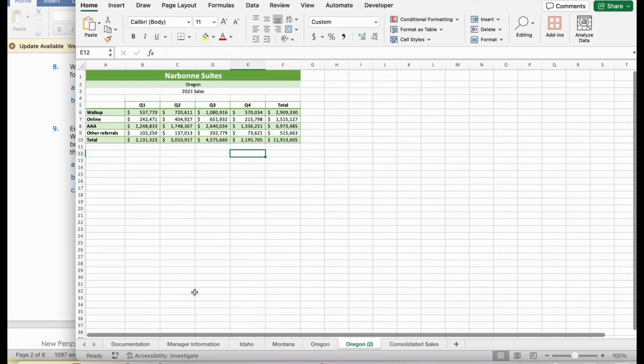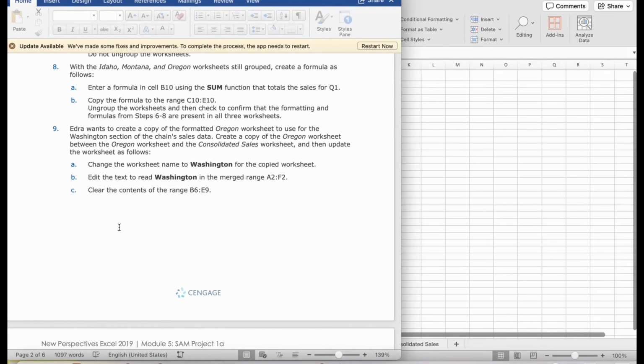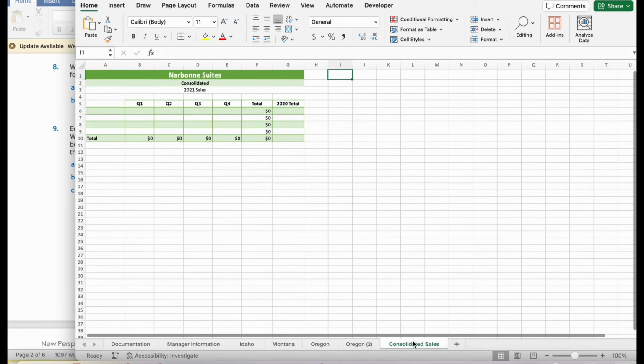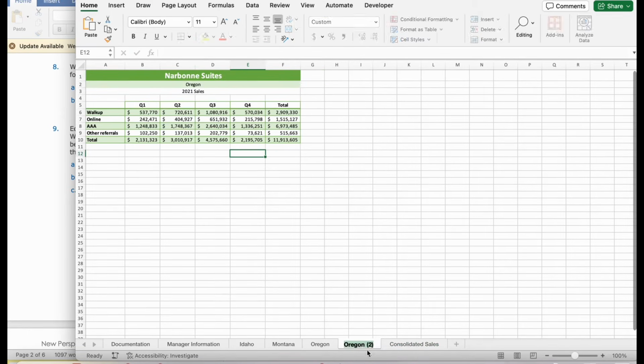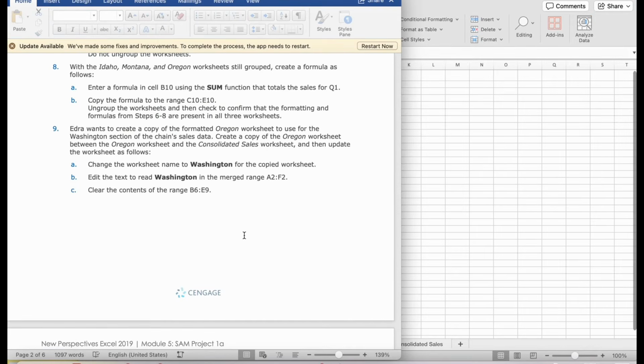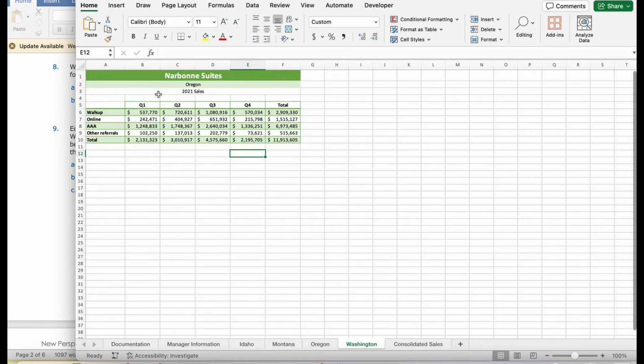And then step A. Change the worksheet name to Washington for the copied worksheet. So we're going to double click and change it to Washington and click enter. B. Edit the text to read Washington and merge range A2 to F2.